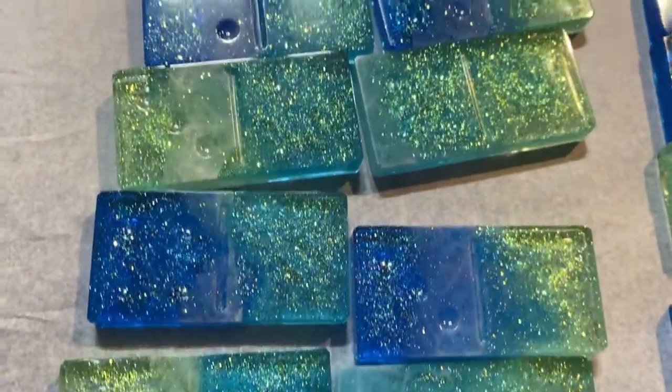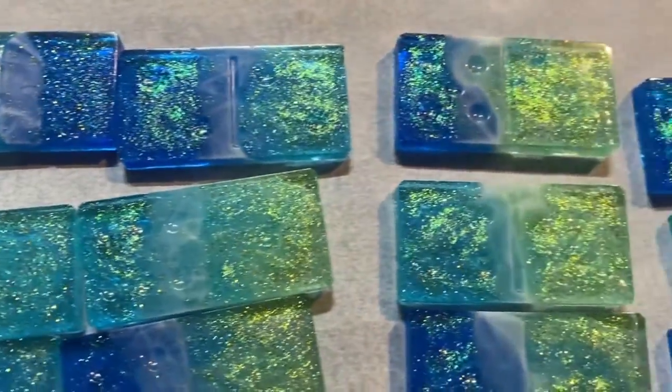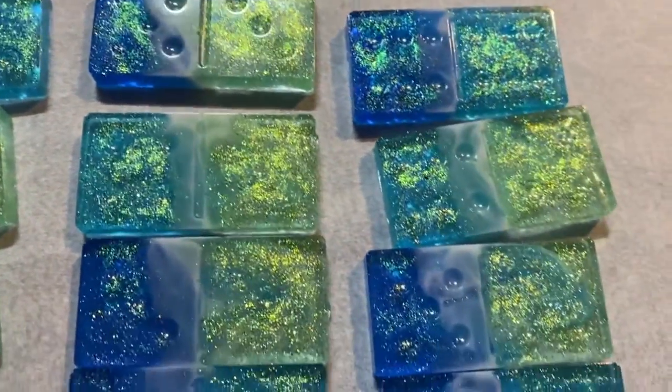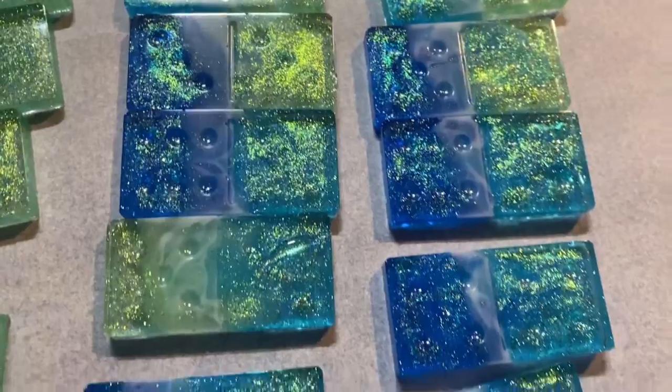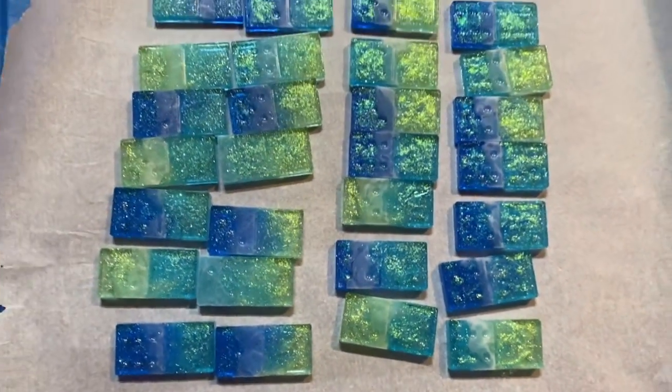All right, here they are. It's been about 8 hours and I've pulled them out of the molds. Oh my goodness, they're so sparkly. I love how these turned out. All right, I will show you how they look when they are all done, and I've painted the numbers.